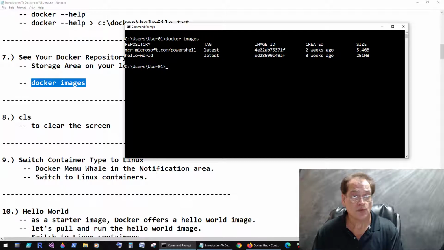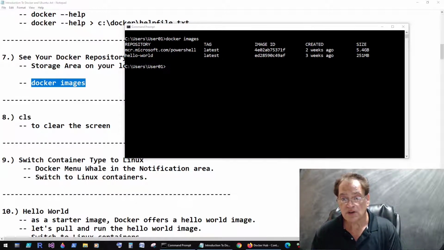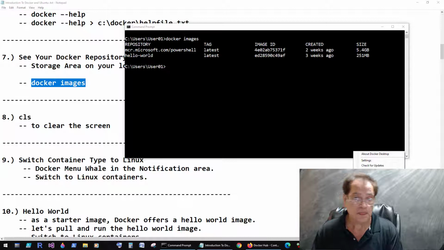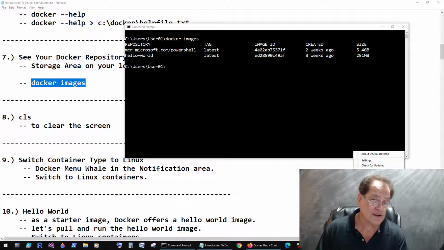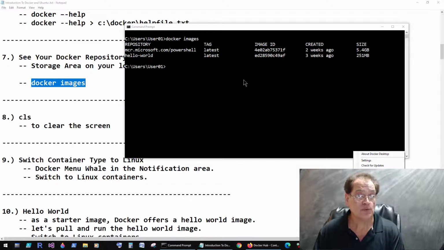So we're currently using Windows containers, right? Here it says switch to Linux. So in my Windows containers, in my Windows repository, I have these two images.